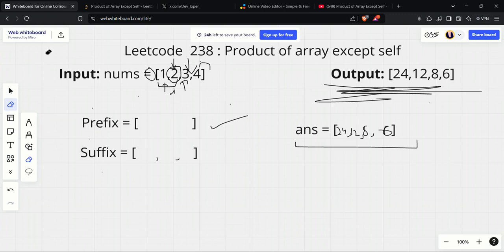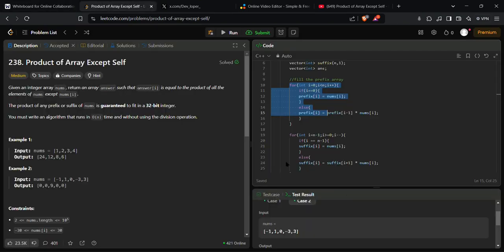And how were we filling the prefix array? For example, I have to fill the prefix array for this, right? So I just multiply all the numbers before it and then multiply it with this. Basically for this it will be 2 times the element before it, right? 2. This is not 0, I was just circling it. It was actually 1 here, right? So to find this, I just multiplied this with this. Similarly, you can find the prefix of all, that is what I've written.